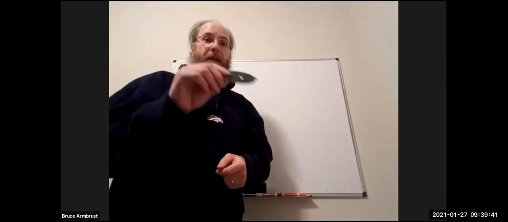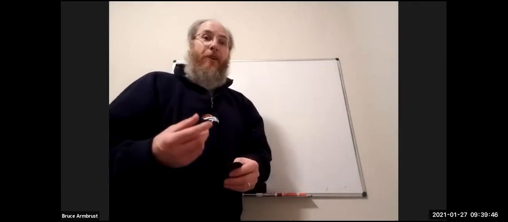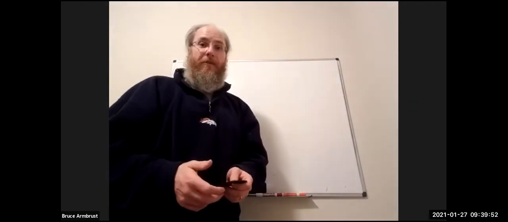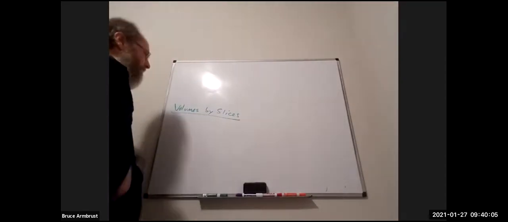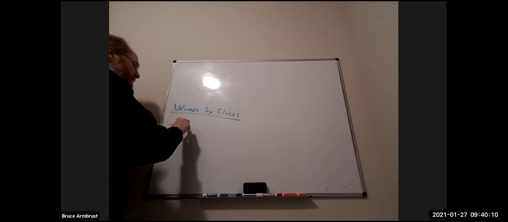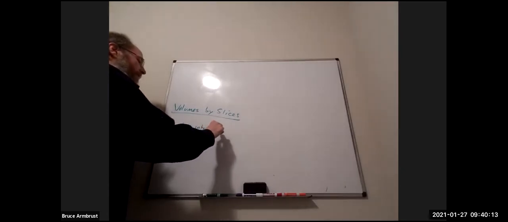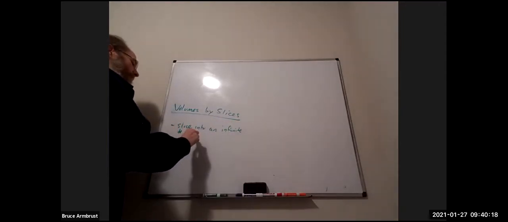So we'll take the volume of this slice, add to the next volume, next volume, next volume. So we had a sum of volumes. And then we're going to make it so that we get an infinite number of infinitesimally thin slices. So that's the approach we're going to do today. We're going to look at how we do this if we just slice it infinitely thin. All right, so that's the process with this. We're going to slice into an infinite number of pieces.